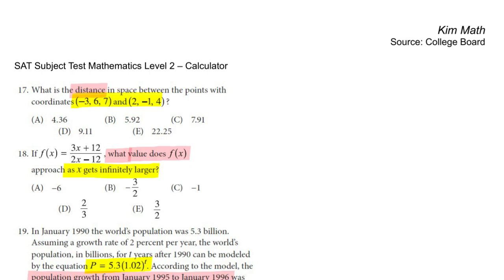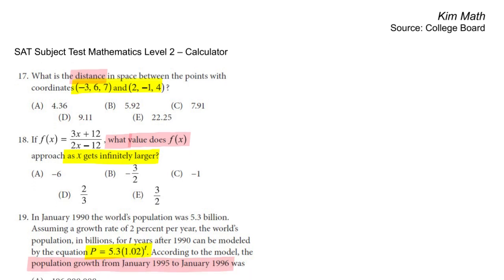Okay, number 17. What is the distance in space between 2 points? Okay, we will discuss something first. If you have just a plane, for example x-axis, y-axis, and you have 2 points, for example here, and another point is here, let the coordinate of the one point is x1, y1, and this is x2, y2.